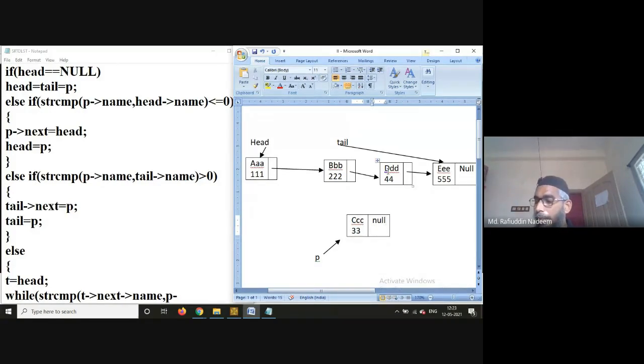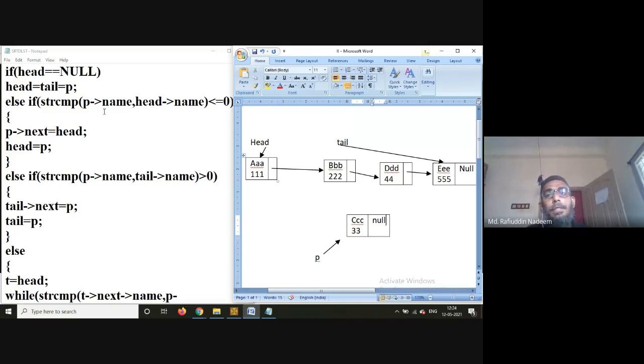So let us check now how we are going to link it. First we will check whether head equals to null. Yes, head is not equal to null. Then is strcmp of p name comma head name less than or equal to 0.